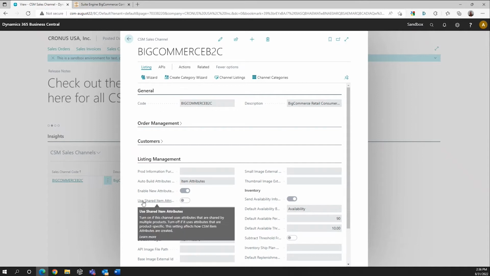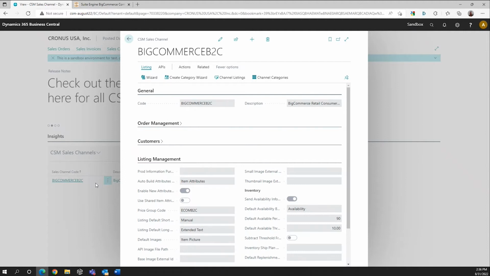We also want to make sure that Use Shared Item Attributes is turned off in the case of BigCommerce. And what that means is an attribute like color is a separate attribute for each product on their site. It's not the same color attribute used by all the products. Each product has its own version of the attribute.